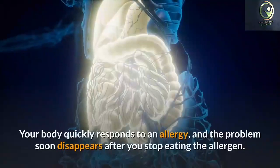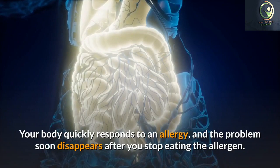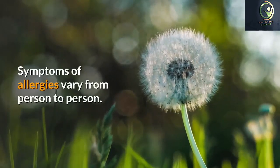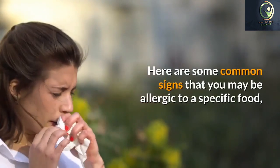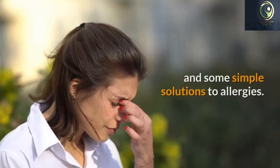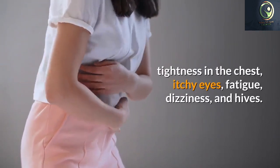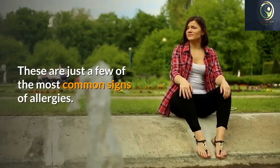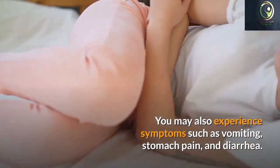If you think that your allergies are related to food allergies, there are some simple solutions. You may want to avoid foods that contain these ingredients if you have a severe allergy. Food allergies can be severe, and the earlier you can determine the cause, the better. If you know that allergens trigger your allergies, you'll want to start treating them. You may want to eliminate the allergens in your home by washing your home and office regularly. You can buy an air cleaner that will help filter out these allergens. You can also get rid of these allergens by avoiding the foods that cause an allergic reaction.